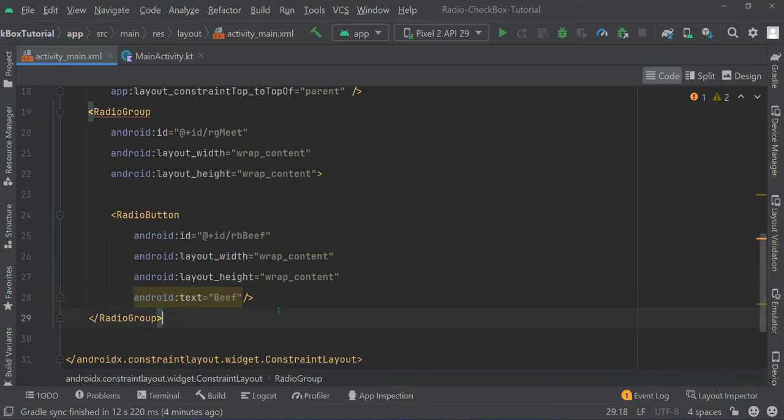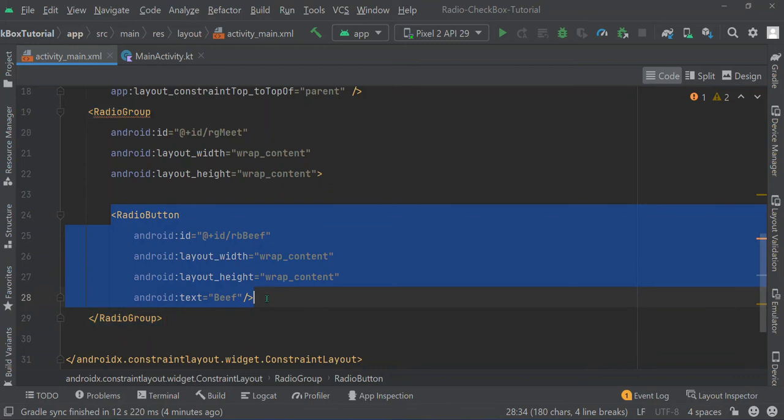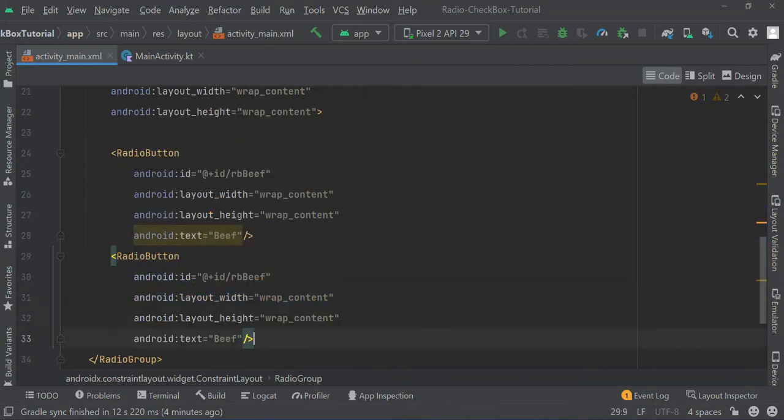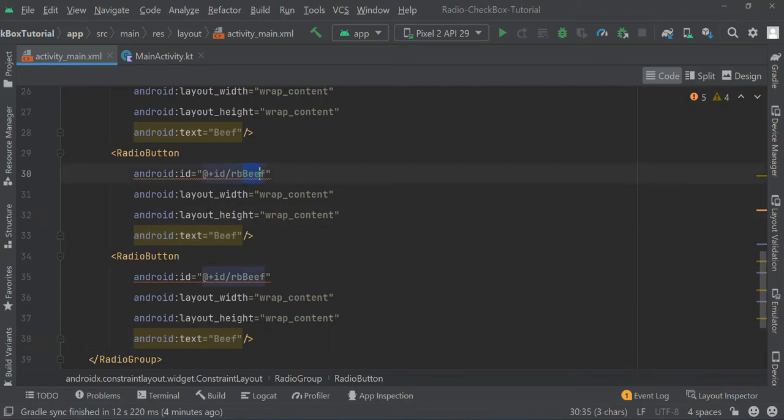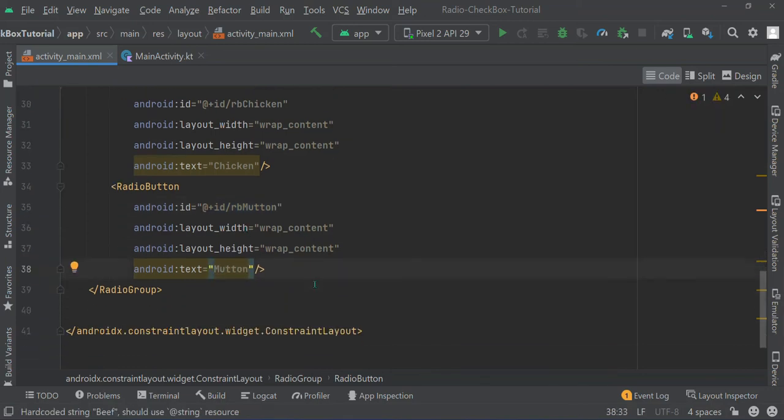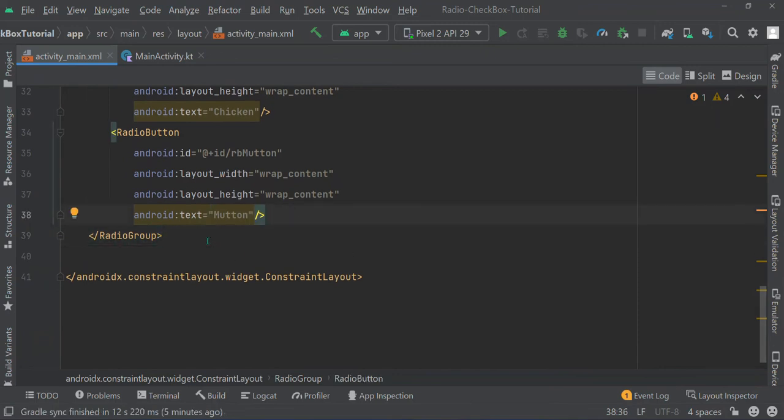So we already have one radio button. Let's copy this, paste it 3 times, and then we will change the details. This one is chicken, and the text is also chicken. This one is maybe mutton, and the text is also mutton. So that's all for radio buttons.